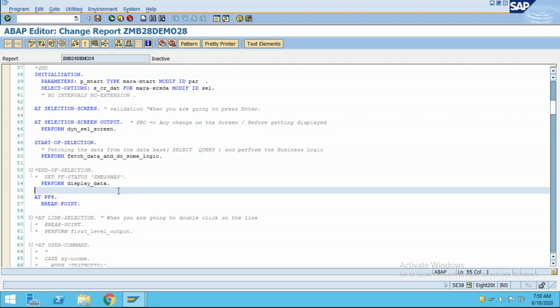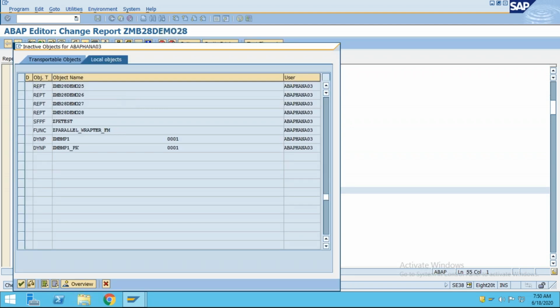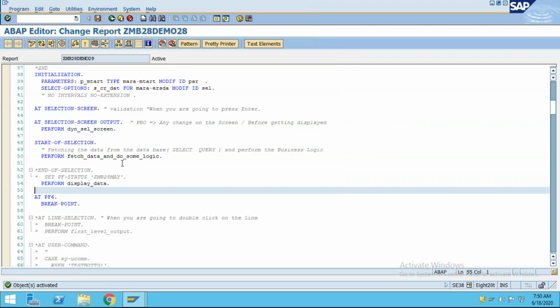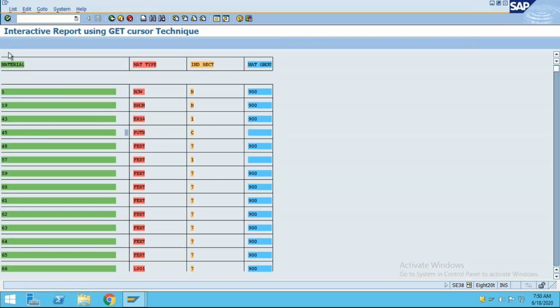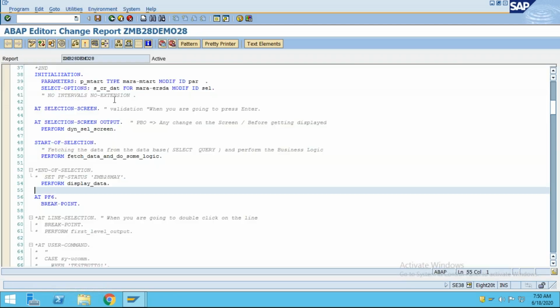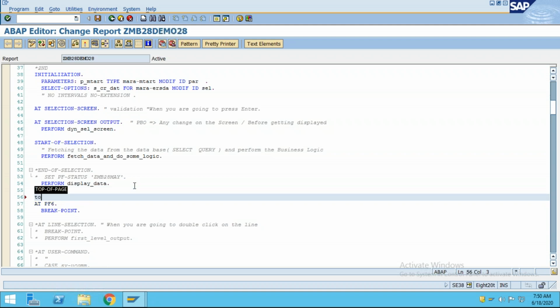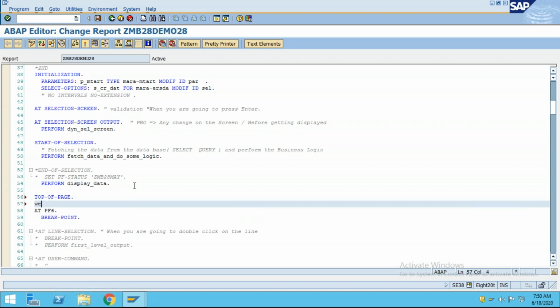Okay, so we know that when we have to display some top of page, some header, or if we have to display some footer, we are going to use the top of page command for the basic report, right? Here if you want to write your own something, so I want to write some customized header, generally we use top of page, and we have seen in detail in our previous classes, right? And just I am giving over here, header will come, right?